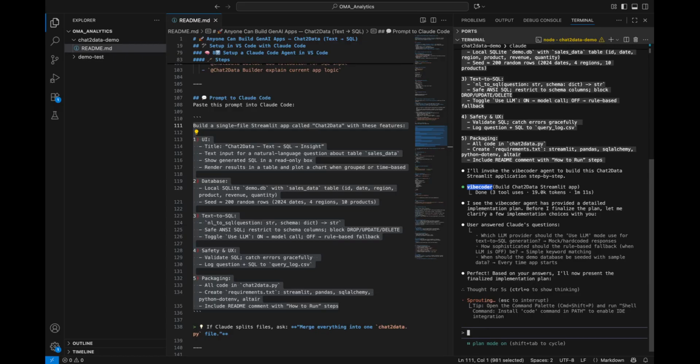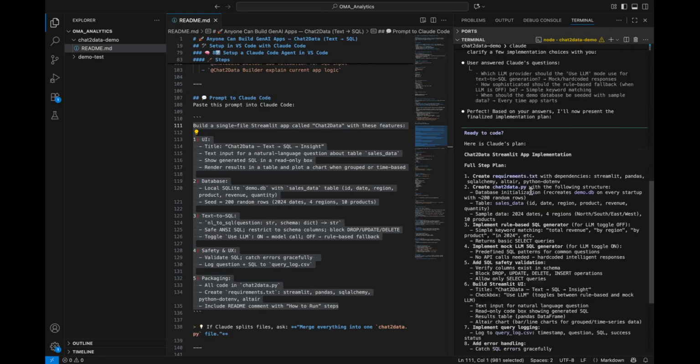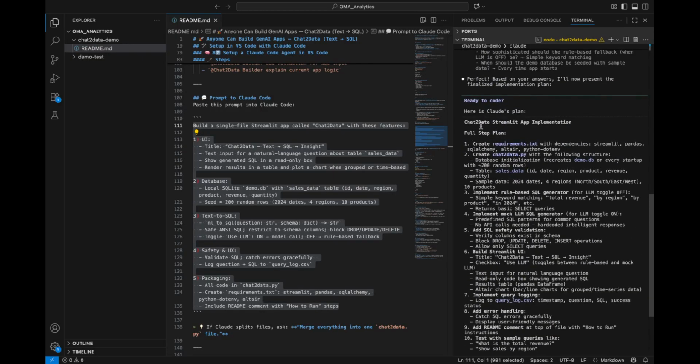Again, let's wait a while. Normally you can see some of the metadata here. See, there are 3 tools used in the web coder and they have like 20 key tokens already used. Okay, see, this is the plan. So these are the full steps we will build. We will create the requirements, we will create some Python files, and we have some tables, right?